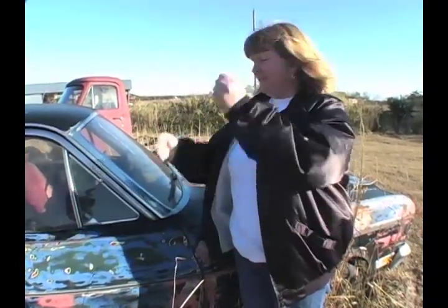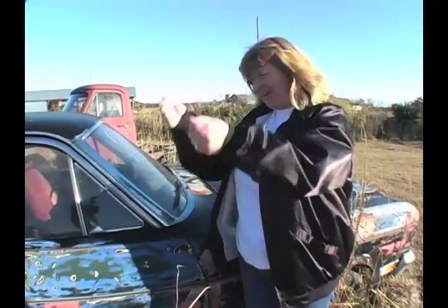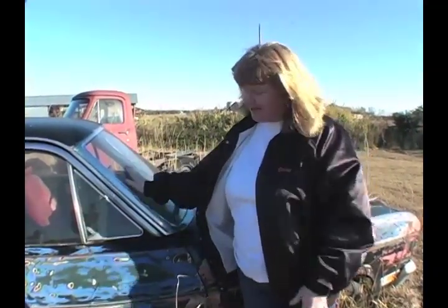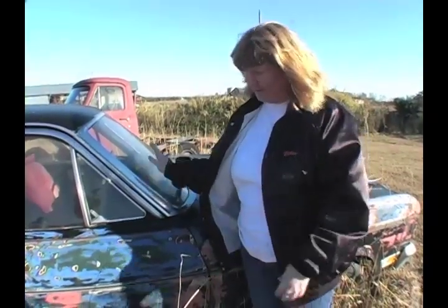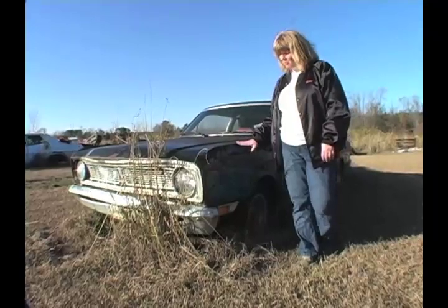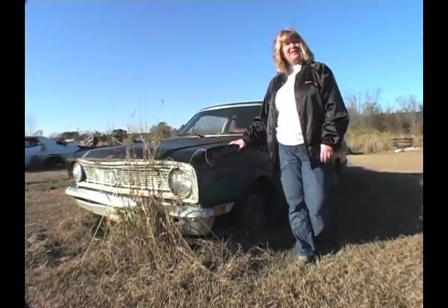And he said it had a lot of loose motion. You're driving down the road and the steering wheel's doing like this the whole time. But anyway, my daddy gave it to me, so I'm going to keep it. In the future, by the time my children get old enough to drive, hopefully they'll be able to take it to the car show.